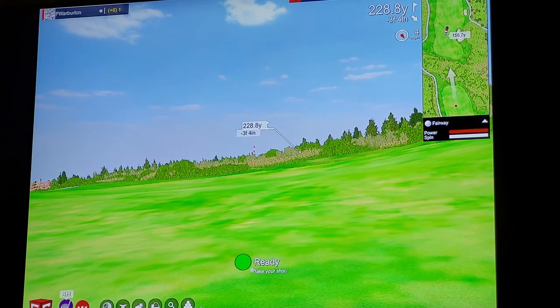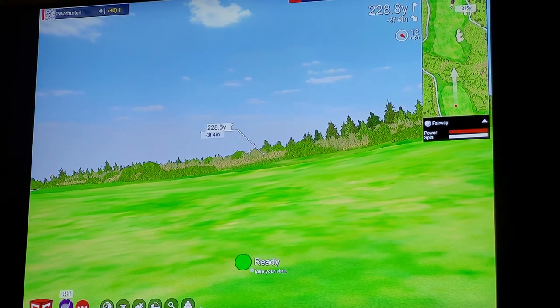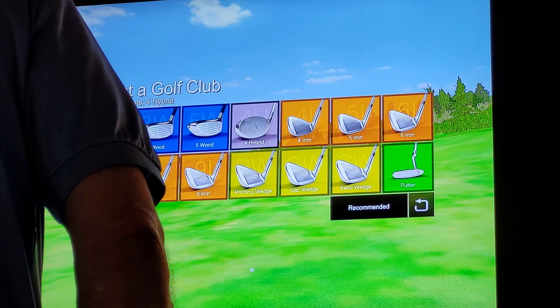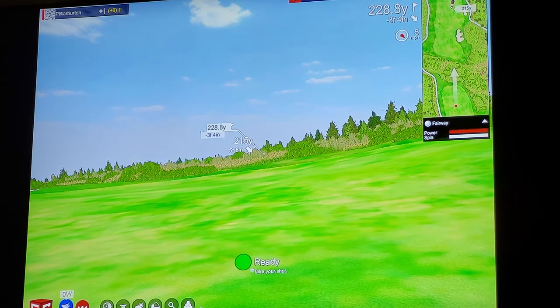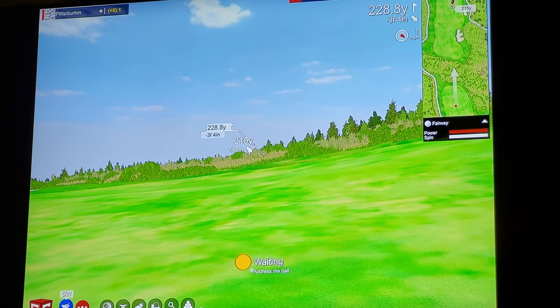It's reachable. 215 to there. Hit a 5 wood. I don't want to go too far long if I don't have to. Let's see if we get a 5 wood, 228 yards up to the hole there.